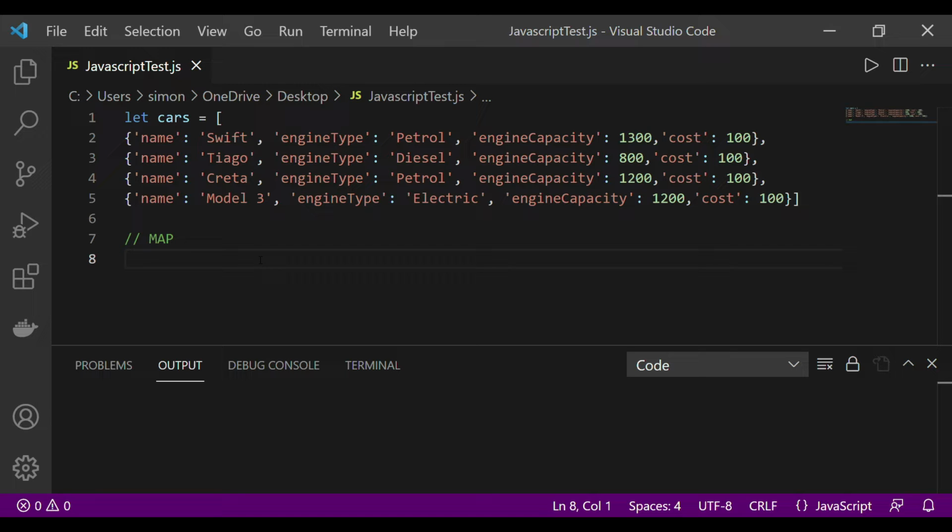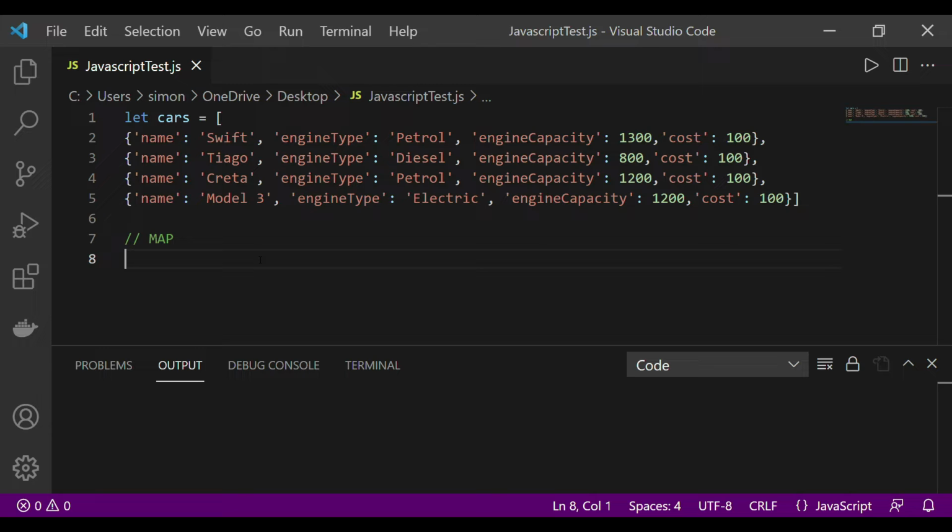Today we are looking at the JavaScript Array map function. So map basically takes your array, iterates through each item of that array, and transforms each item in the particular way in which we want it, and it returns a new array. So basically it does not modify your original array, but it gives you a transformed array based on your original array. So how does it do that? We'll look at a few examples and see how map works.